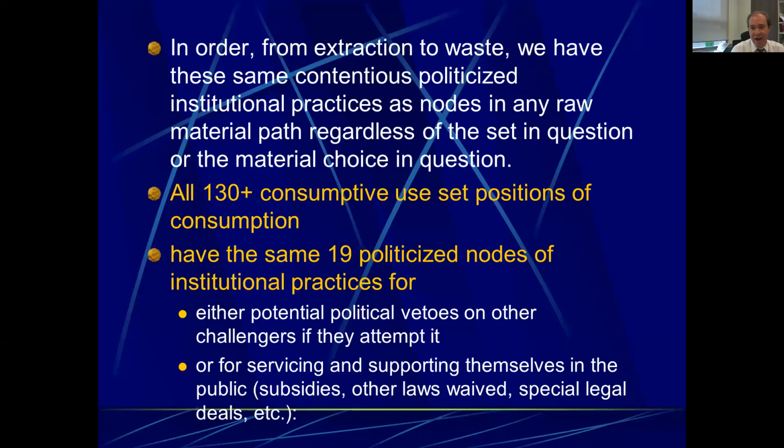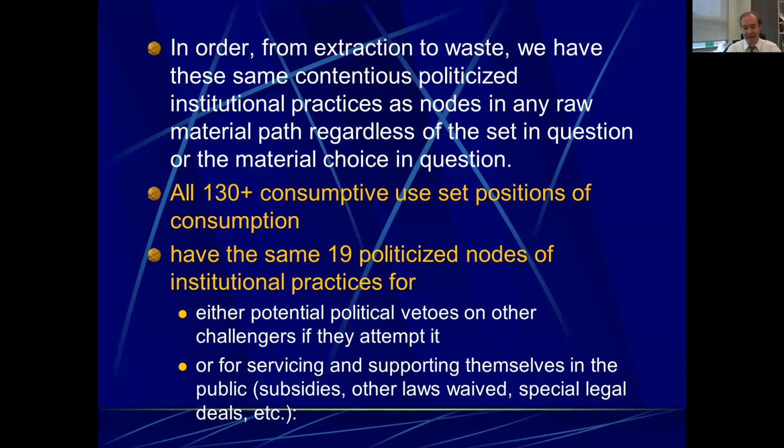In order from extraction to waste, that's how you can think about the flow. In your paper, I want you to think, aluminum, where does it come from? Or if you choose lead, where does it come from? Where is it extracted from? That's part of the story of lead. If you just want to choose hydrogen, where does hydrogen come from? How do we get it? How do we isolate it? And then waste, where does waste aluminum go? Where does waste lead go? These are very important things you need to know if you're going to make a material assessment.